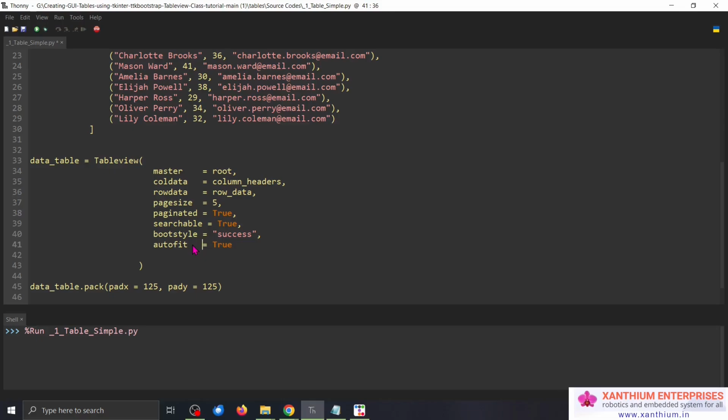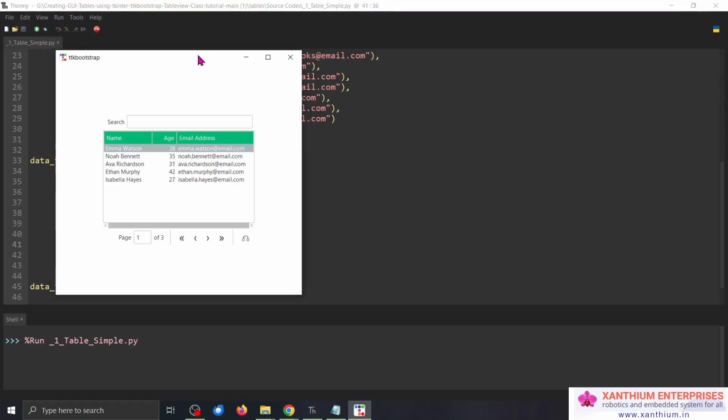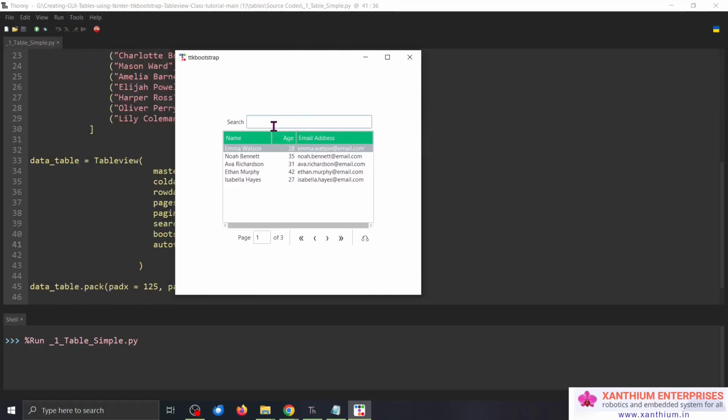If the size of the characters in one particular column is small, it will have a smaller column. So now you can see from here that the size of the column has changed. The age column has actually decreased in size because we only have to display 2 numbers. So the column will take the size of the largest member in that particular column. If the size of the number in the age increases, the column width also increases.